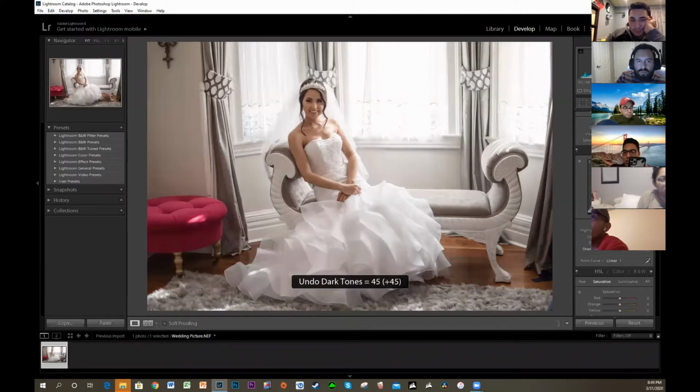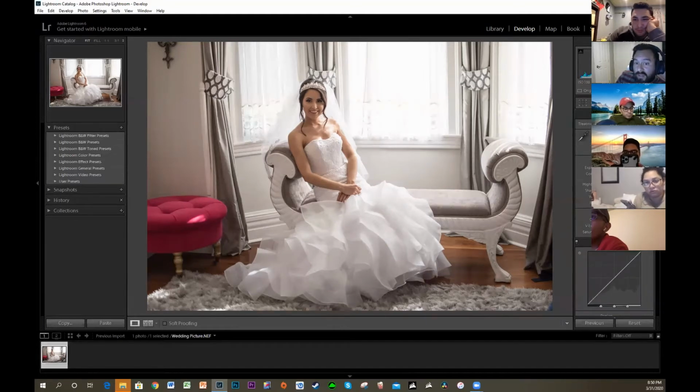Undo. There you go. So we undo, and it brings everything back to 0. I believe the only thing I did was bring down the highlights again. This is another highlight feature, a little bit different than this one. This highlight right here, you can bring it down to that 50, and it does a really nice job, and it doesn't affect the overall picture too much. But this one down here will.